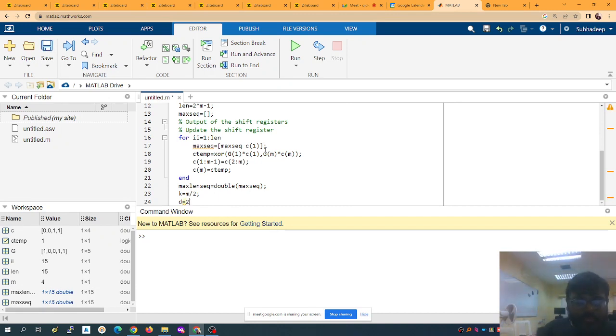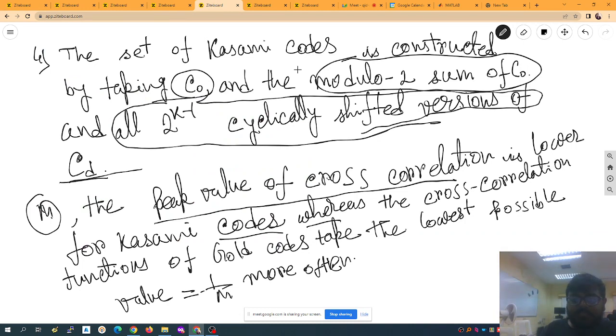So k is m by 2 for m even, and then d is equal to 2 to the power k plus 1, right? So now write this pattern following this method.